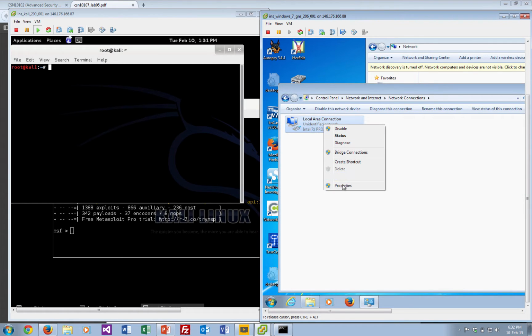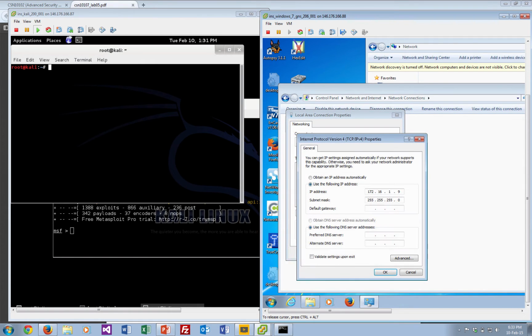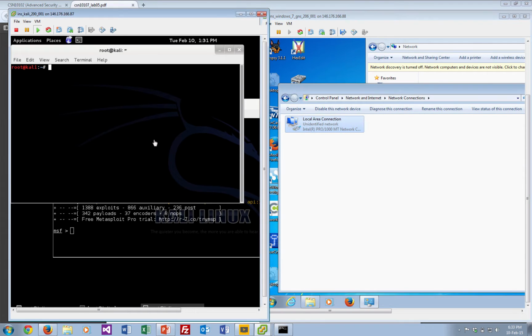Let's go for an address range of 172.16.100.9. So our Windows box is at 172.16.100.9, and then over here, let's set this one at 172.16.100.7.